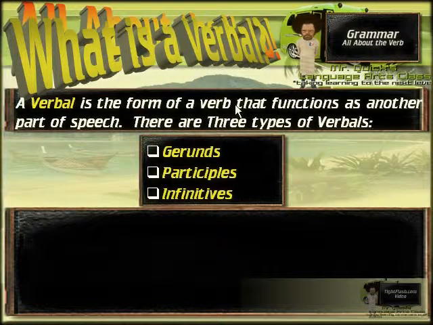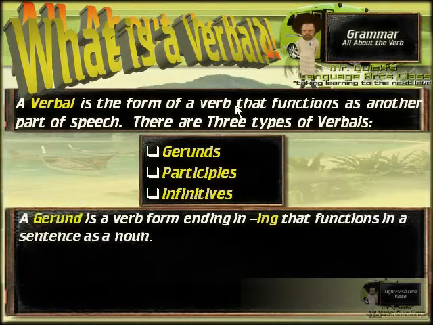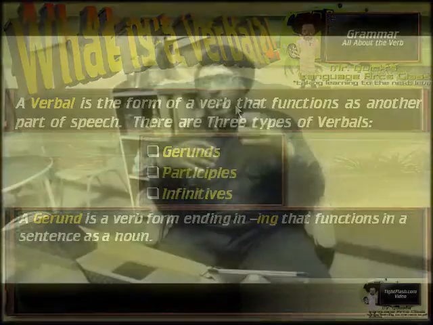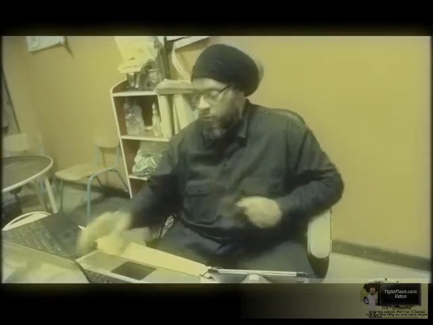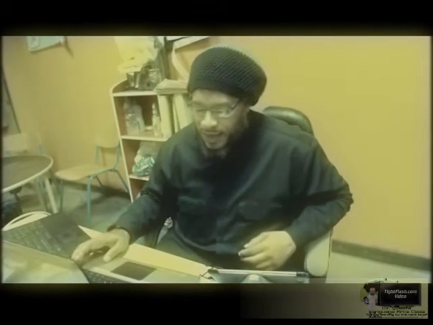I think the most common and the easiest to recognize would be the gerund, because a gerund is when we add ing to the verb and we turn it into the part of speech known as the noun. And of course, it being a noun, it becomes what a noun becomes in a sentence, and that can be anything from a subject of a sentence to the object of a preposition to the object of a transitive verb. So it does basically anything that a noun does.